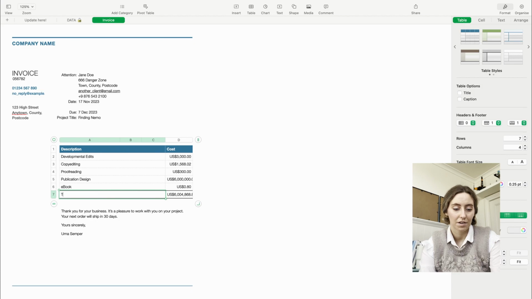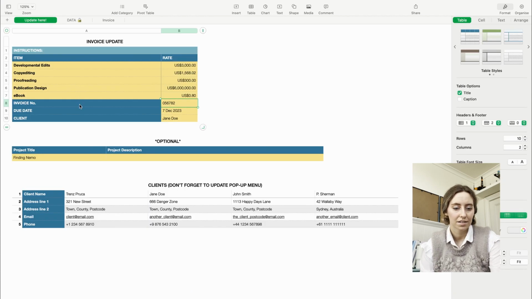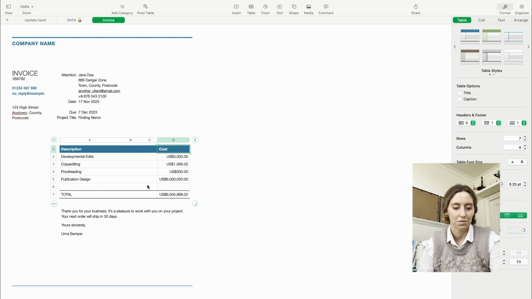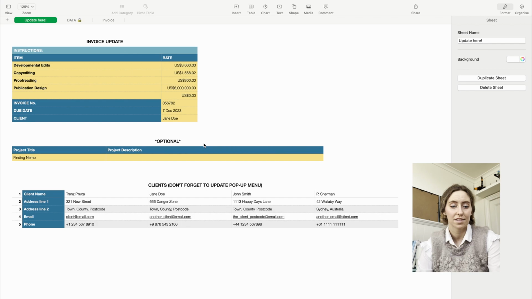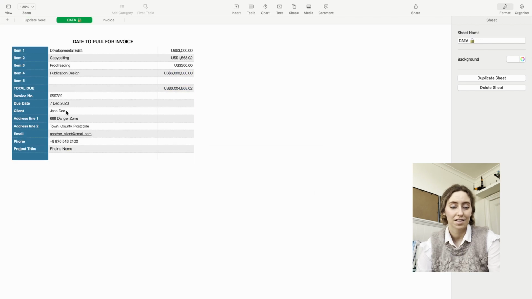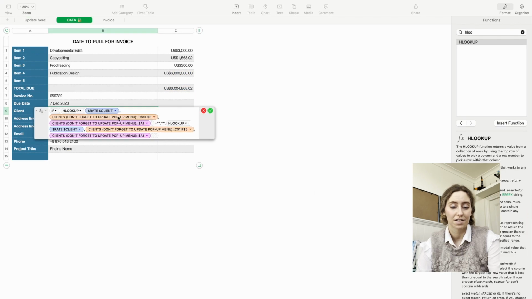You can type, I would type total here, personally. And again, if we take that off and we put that as 0, it won't show up. Again, you can change how this looks. I don't really love that it's a table, but that's up to you. You can do it as you will. Again, the invoice, you should not be editing anything on here. Literally only this and potentially the references in here.